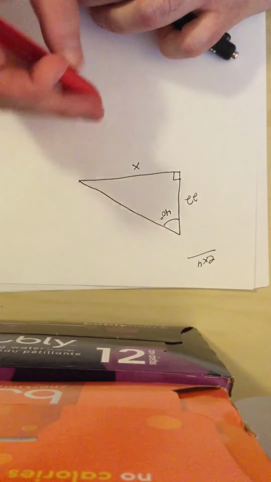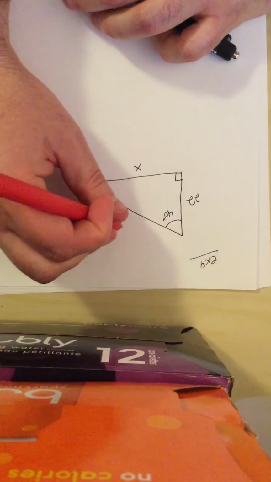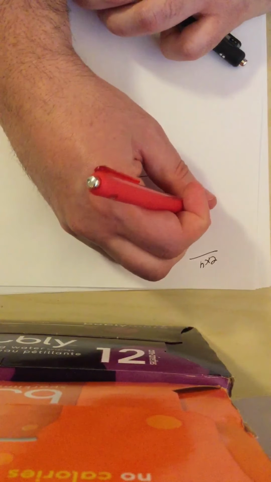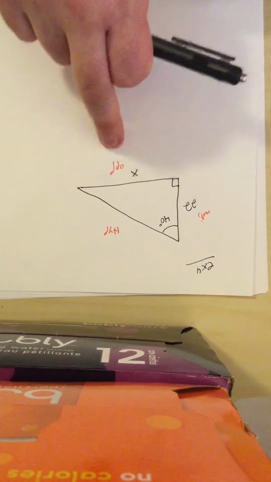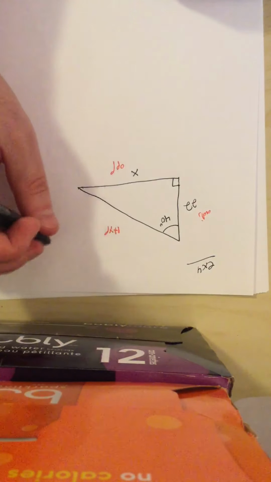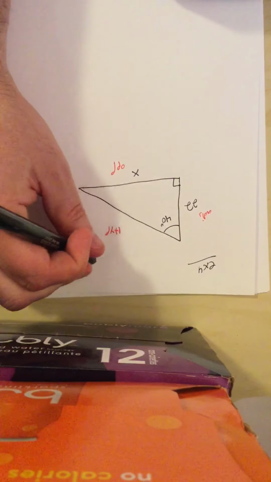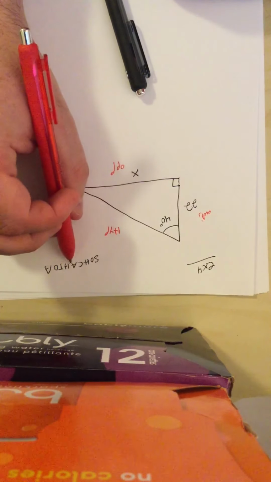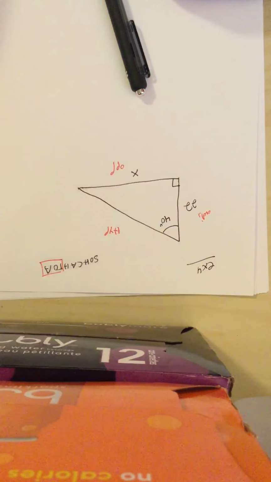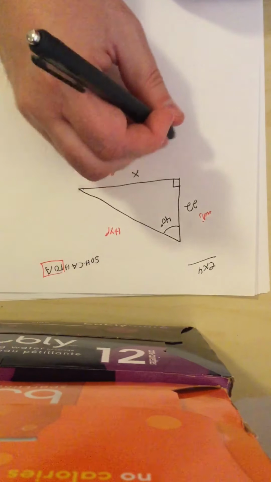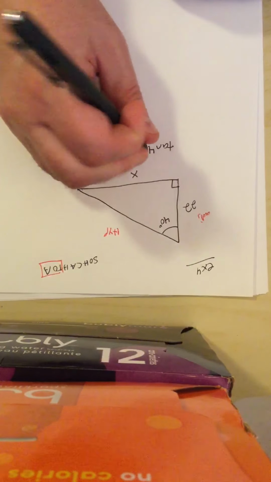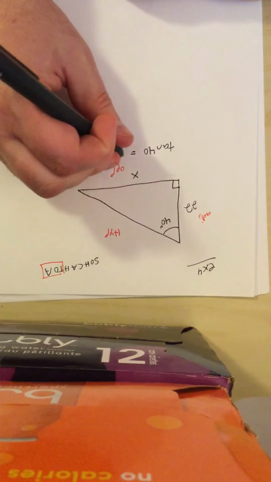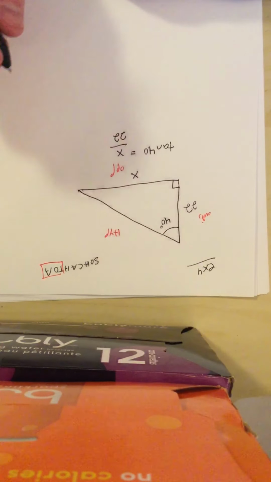Okay, so what do we have here? That's the angle, so this is going to be the hypotenuse. This is the opposite. This is the adjacent. So we want something that has the opposite and the adjacent. So SOHCAHTOA, opposite and adjacent is going to be the tangent. So it's going to be tangent of, what's our angle? 40. So actually in this one we're not finding an angle anymore. We're just back to the old stuff. So tangent of 40 is x over 22.